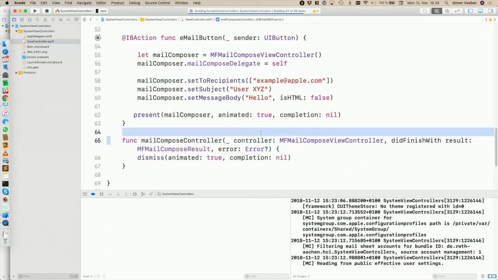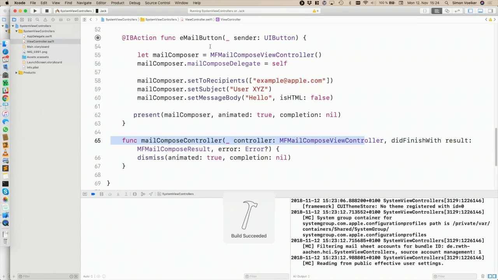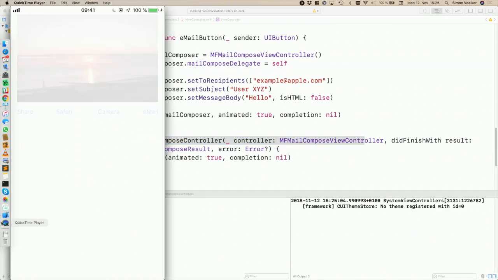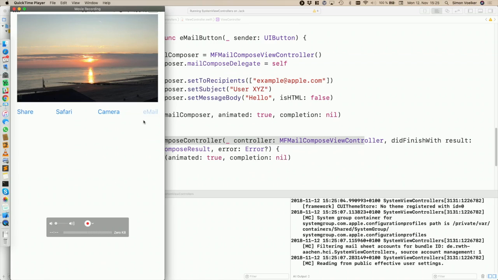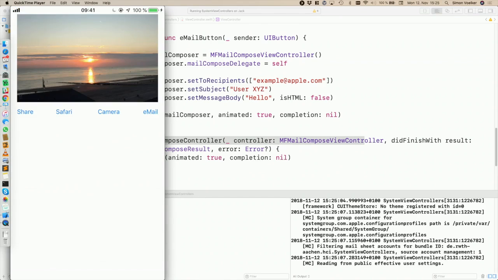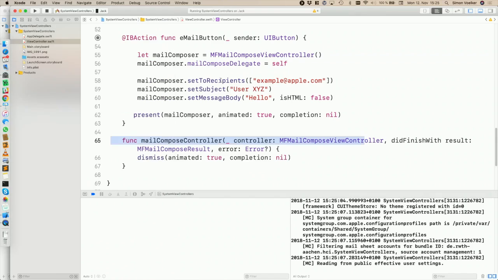So this is a function call that is set in the delegate method. Let's run this again. And email. And here you see now I dismissed the view so I can go back to my application. So a lot of these controllers are not dismissed automatically, but they need a back function that allows me to go back.